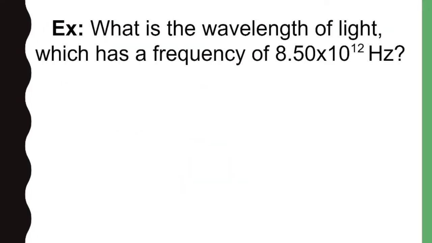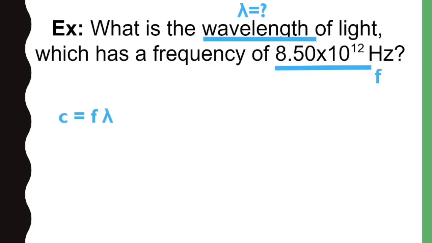So in this next problem, it's asking us to find the wavelength of light that has a frequency of 8.50 times 10 to the 12th hertz. So our given here is frequency, and we're looking for the wavelength. Remember, that's that weird upside down Y symbol. So we need our equation with frequency and wavelength in it. It's the only equation we have so far, but we're going to rearrange it to solve for wavelength. So we're dividing by that frequency on both sides to get wavelength by itself. So wavelength equals our C value divided by that F value in the problem.